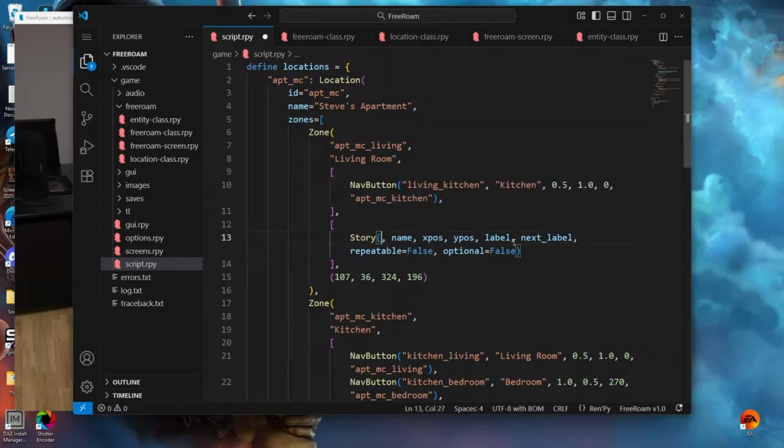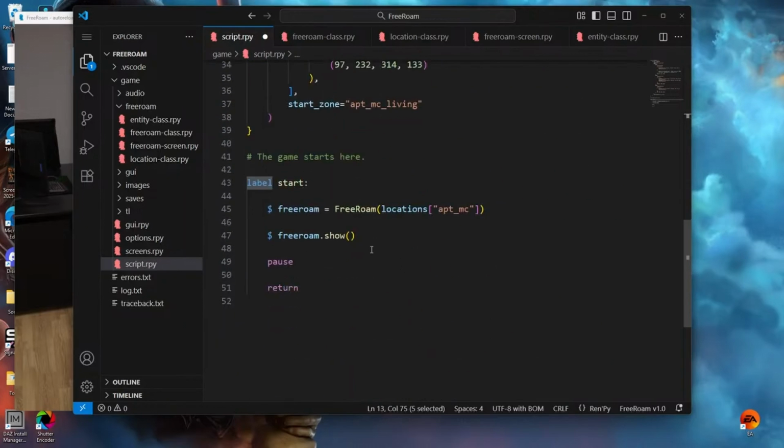Let's say 0.5, just stick it in the middle, and then we'll adjust it. So label should take us to a story label.